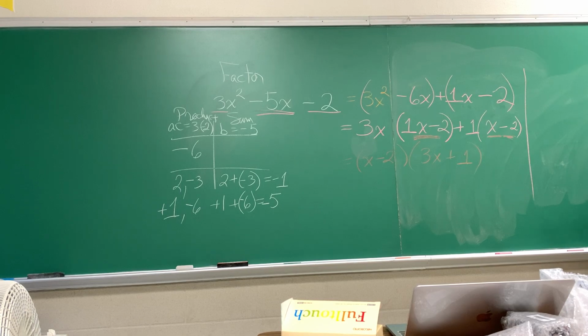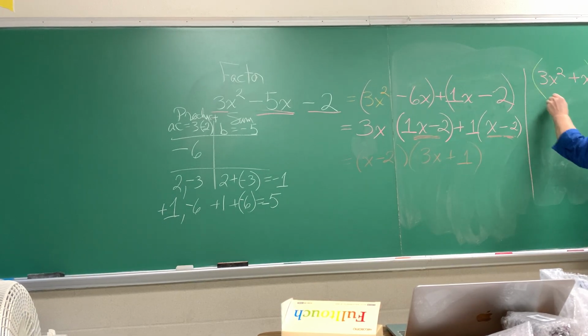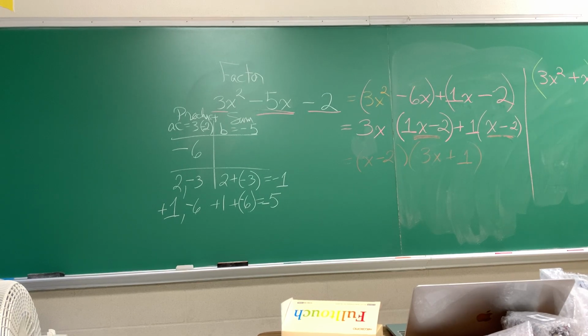Let's do this same problem using 3x squared plus x minus 6x minus 2, because that is also correct. So we've got 3x squared plus x minus 6x minus 2. And this time, when we put grouping in, what do we have to do? Can I just put grouping around the 6x and the -2? Yeah, just put parentheses in there and not change anything?